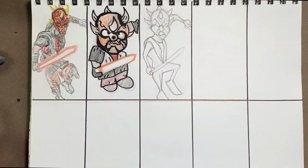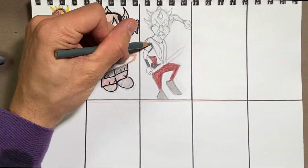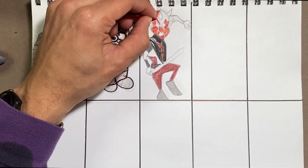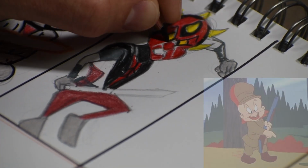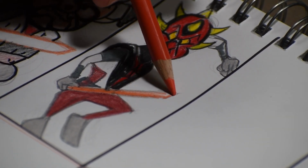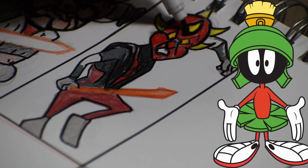Now, I realized the lightsaber turned into swords because I realized the translation between each of these 10 styles was not going to go over well. This one, the facial structure had some Elmer Fudd-esque to it, but the body I tried to imitate very well following like Daffy Duck, Bugs Bunny, a little bit of Marty Martian for like the shoes and everything. And I will review all these at the very end.